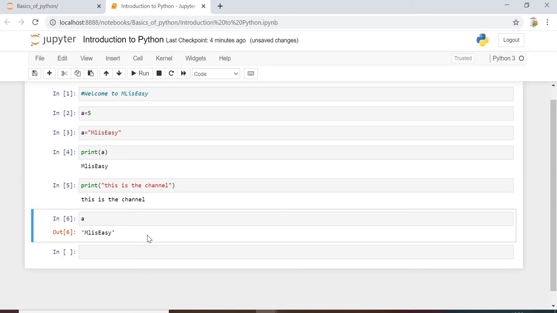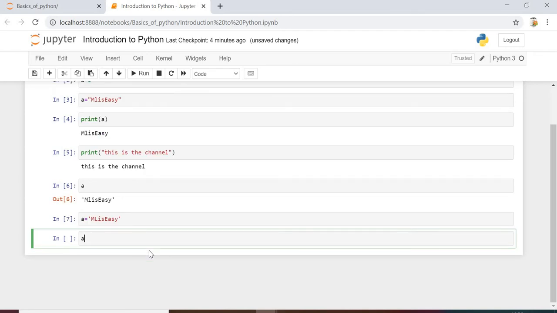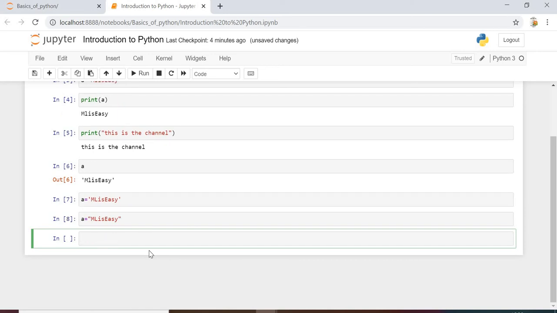In variable assignment, one kind of variable that we can discuss is the string. For string assignment, there are a couple of ways you can assign a string. If I write a equal to 'ml is easy' with single quotes, this is feasible. If I write a double quote "ml is easy", this one is also feasible.